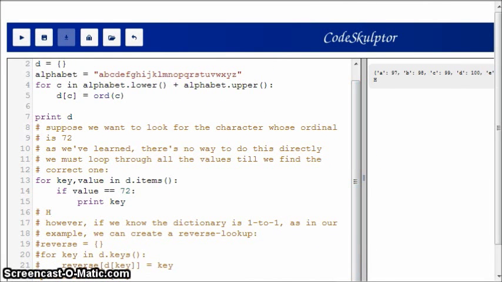What I want to show you is that you can actually do this if the dictionary is one-to-one. Normally a dictionary always has unique keys. That is, every key is associated to only one value in the dictionary. But if the reverse is also true, that is every value is only associated to one key, then you can reverse the dictionary, you can create a reverse of the dictionary. In the second dictionary, you can look up using value from the first dictionary.